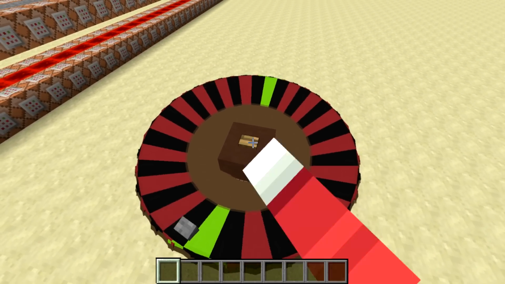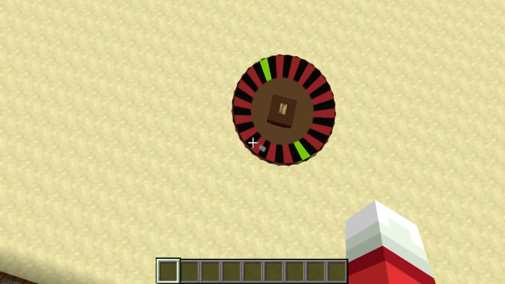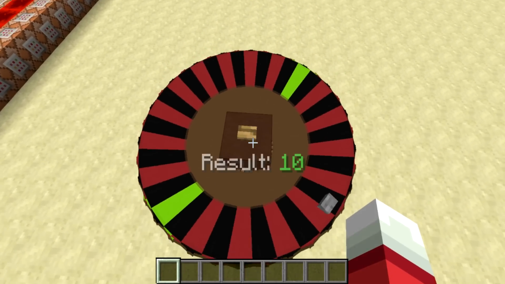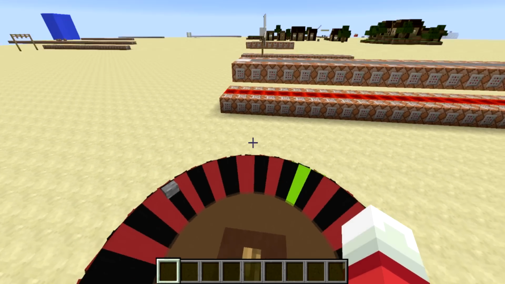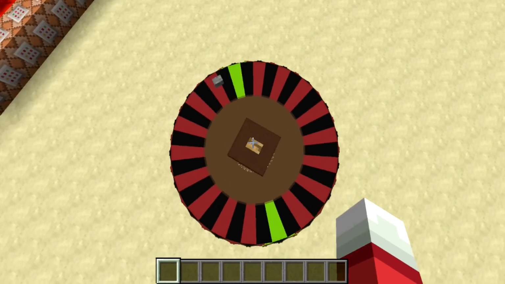Let's give it another spin so we can see it in action. You can see that it's spinning by rotating your point of view. This uses absolutely no resource packs, by the way. All of the sounds and graphical effects are produced without the use of any resource packs, just command blocks. And okay, so we got, what was that, 13? Let's go at it again.